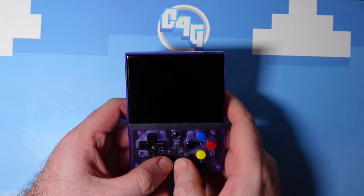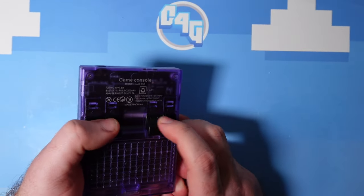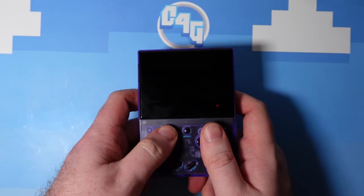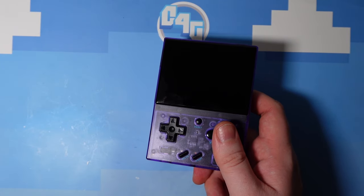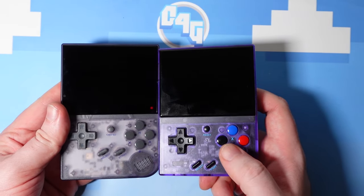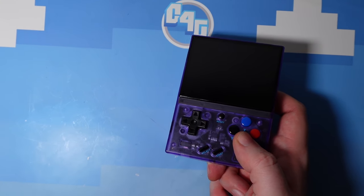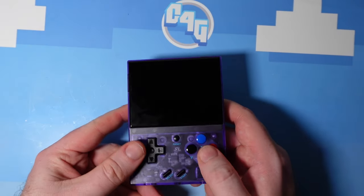So, all in all, the R33S isn't outright terrible, but for me, the extra power doesn't automatically make it better than its inspiration. It does have a very nice screen, the form factor is of course great, and the overall build quality isn't terrible, but its D-pad certainly lets the controls down. We'll see if and when the R33S becomes widely available, to see where its price ends up landing, but for me, unless it undercuts the RG35XX or Miyoo Mini Plus, it will be a tricky recommendation.